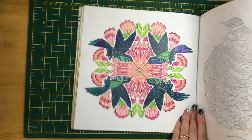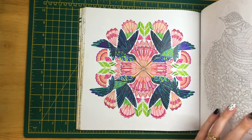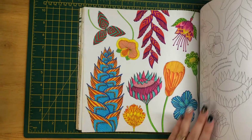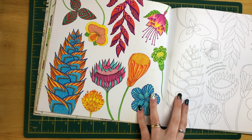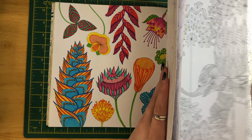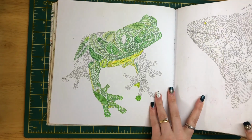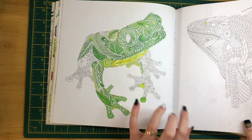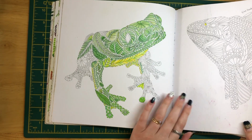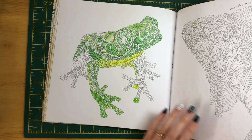Very nice and bright. And again, I didn't do a background, but I also didn't fill in the eyes. It's that one. So bright. I started the frog. I remember really struggling because I only had a couple of sets of pencil and not many greens, so I really struggled to get the different variations.